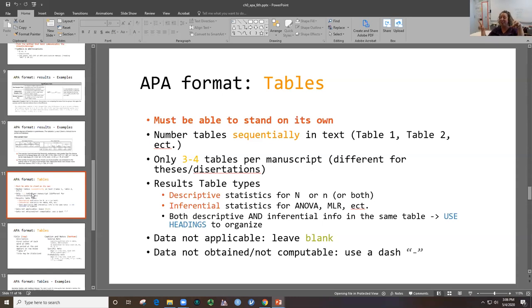Okay, tables and figures have to be able to stand on their own. Have you guys ever read an article? What's the first thing you look at after the title? The abstract. And you read the abstract to say, is this something I'm interested in? And then do you just start reading sentences in a row? Or do you kind of flip ahead and see, is there a table or a figure somewhere? So I feel like you want us to say it's the table or the figure, but I don't understand the math. So I always go to the words. You always go to the words. Oh, maybe you'll change your mind by the end. That's my goal, is to change your mind, Sam.